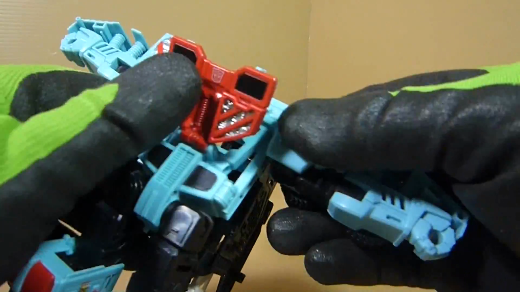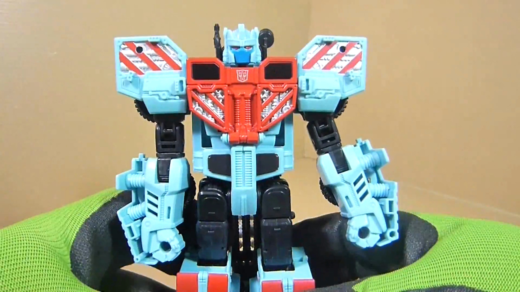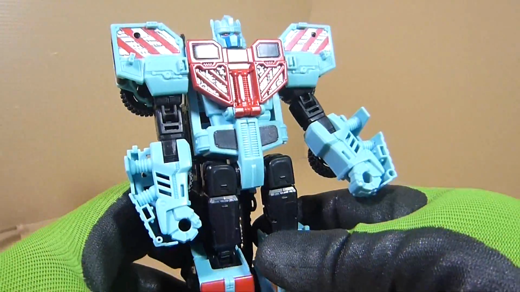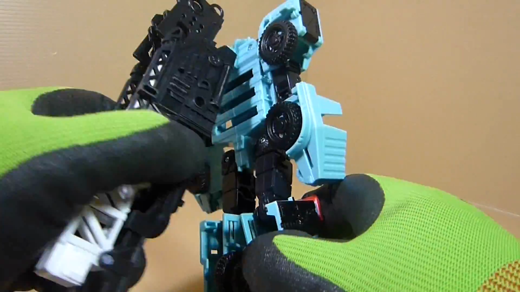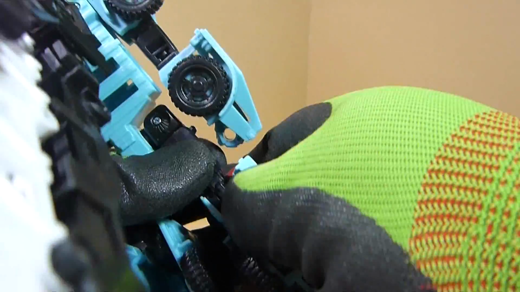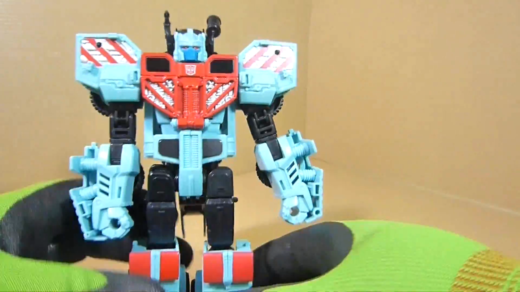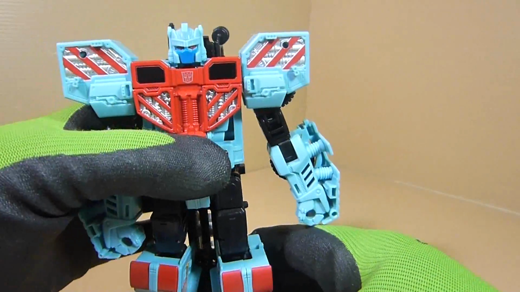Flip up the head. Close it. Move the arms down. And boom. Very nice transformation. And yeah, the knee popped out. Now actually the knee usually is nice and stable once you get it in there the right way. Yeah, it usually stays in, so that's not the problem with him. I'll get to his problems in a second.